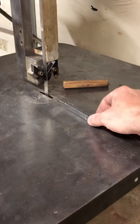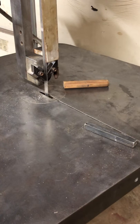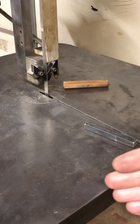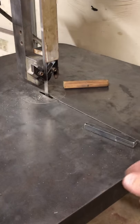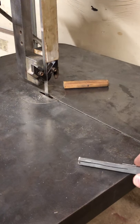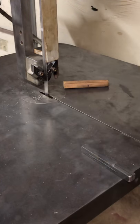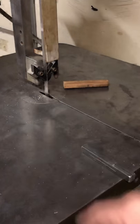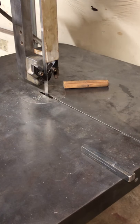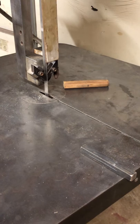Even with a fairly dull blade, I made that cut in record time compared to my old saw. I was pushing off a little bit, so I got my cut a little bit wiggly, which is fine. When that forges out, you know, you won't even be able to tell. But that was not the saw's fault. That was my fault. I was pushing too hard, too fast, just really kind of to test the saw, and it did fine. I mean, I cut that in no time.